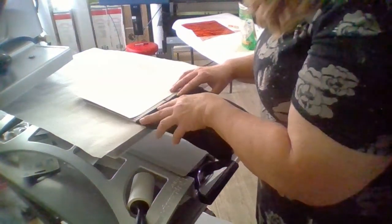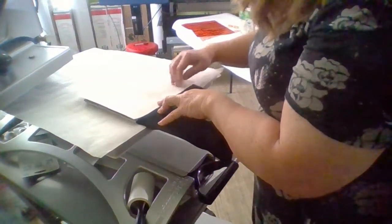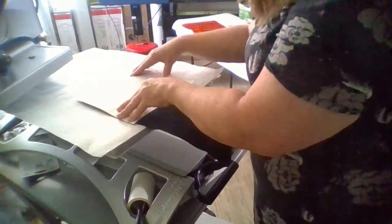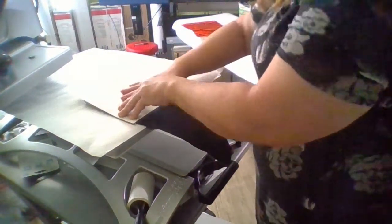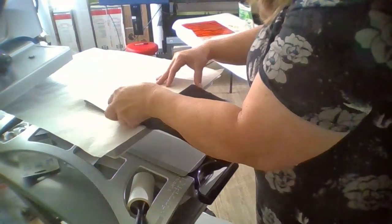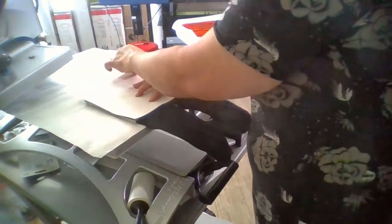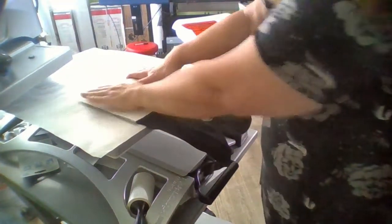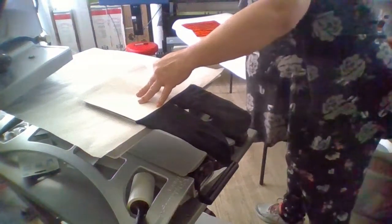I'm really meticulous about lining up, so bear with me for a second because I want them to be perfect or as close to perfect as my humanity allows. And my heart is a little big on top, so I have to make sure I've got most of the heart on the sock. I'm good.